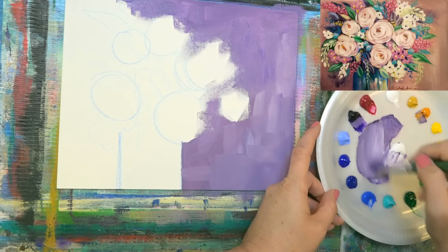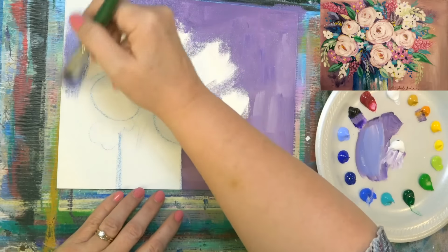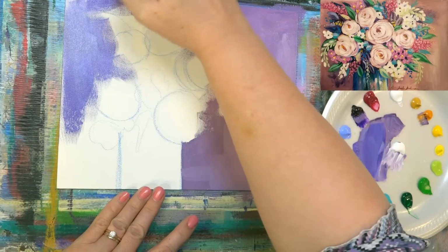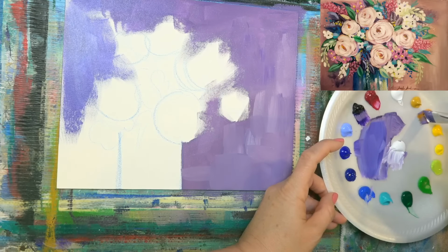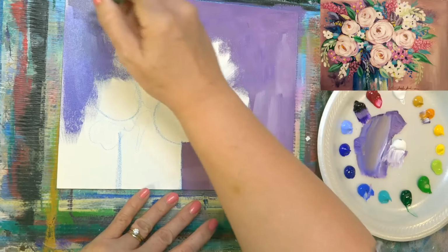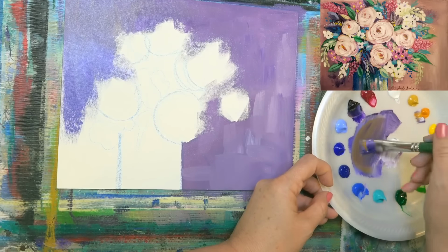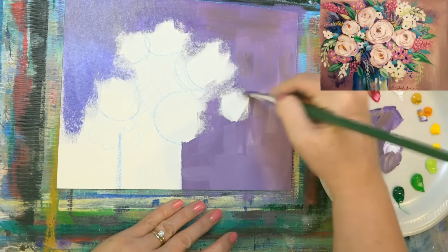As I get around the corner here, I might add a little bit of my Cobalt Blue to it. Do a little bit of blue on this side. That's pretty. A little bit darker purple. We're just playing with colors here. You could do a totally different color background if you wanted something a little bit different. Adding a little bit more yellow here so that it's a little bit more neutral. It's getting very purplish. I don't want it to be completely purple. I want it to be more of a neutral gray almost color. So there we go.